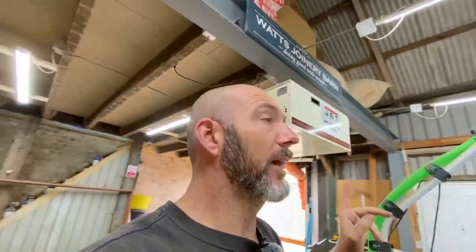So I've just brought them back down from the spray room, just denibbed them, made sure things are all as they should be. I'm going to take them back upstairs today, give them their final top coats, which I'll probably be doing over the next couple of days.